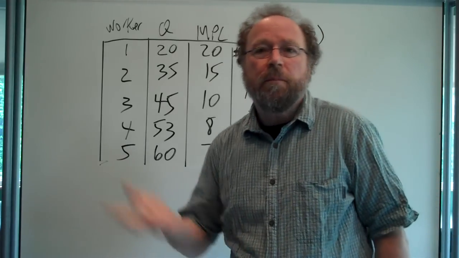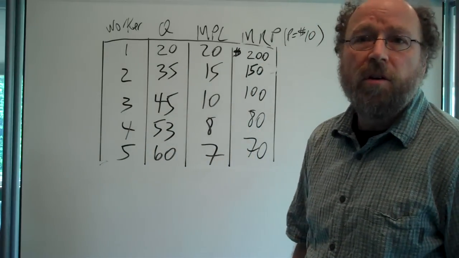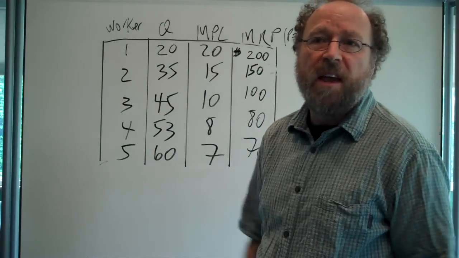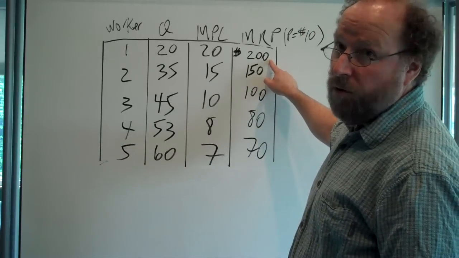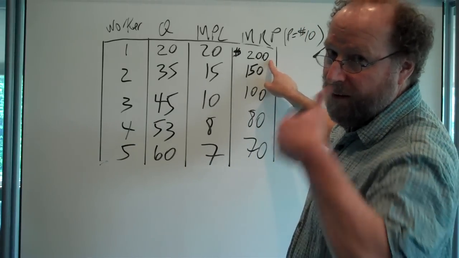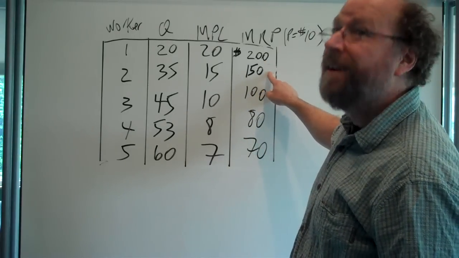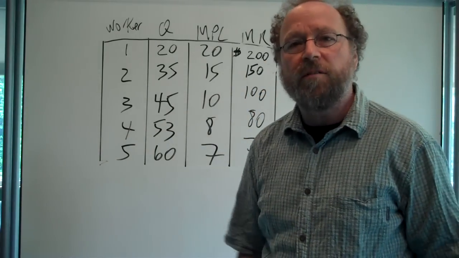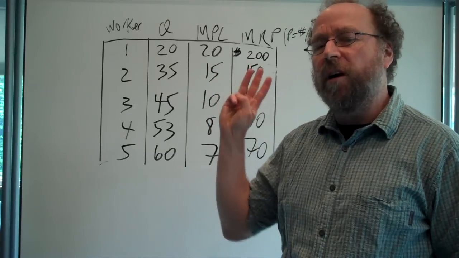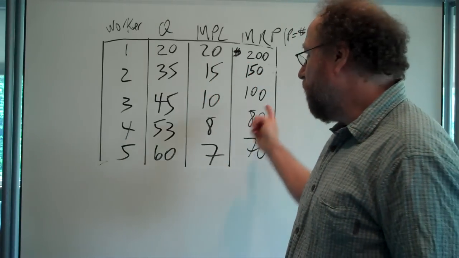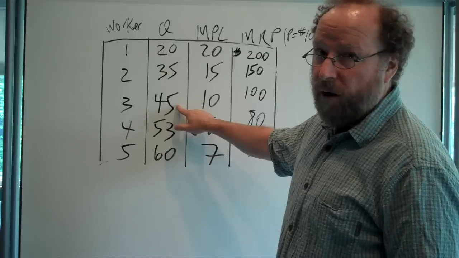How many workers do you hire? It depends on the wage. Say your workers are paid $100. Hire the first worker—$200 output, costs you $100. Bingo. Second worker, $150 output. Do it. Third worker, $100. Stop. At a $100 wage, you hire three workers. Total output at a wage of $100 is 45 quarts of strawberries.